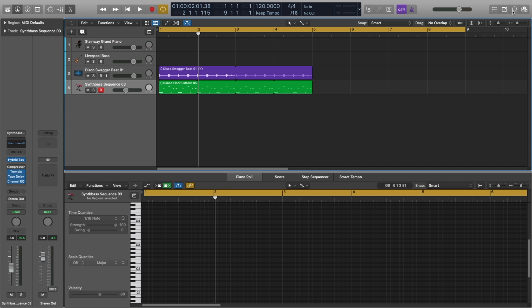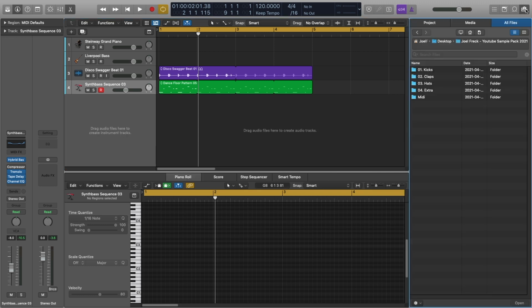So beside our Apple Loops button is the browser window. This will let us search our computer locations for sample packs we may have saved. For example, the YouTube sample pack I made that you can download below. As you can see, I already have it open to my desktop here. So I searched my computer, my desktop, and I had the sample pack on my desktop.